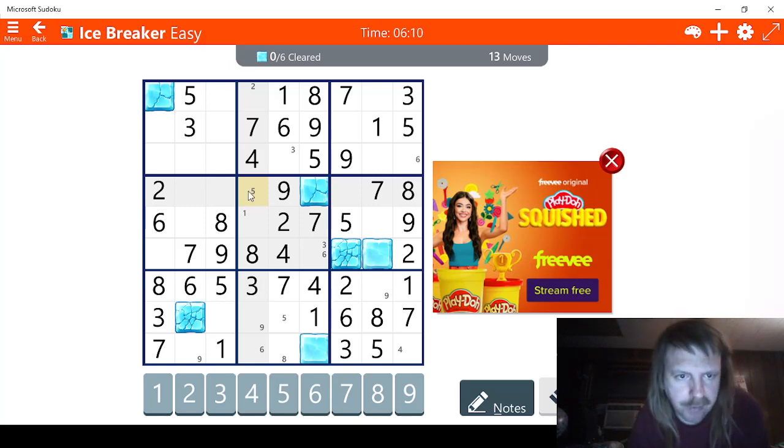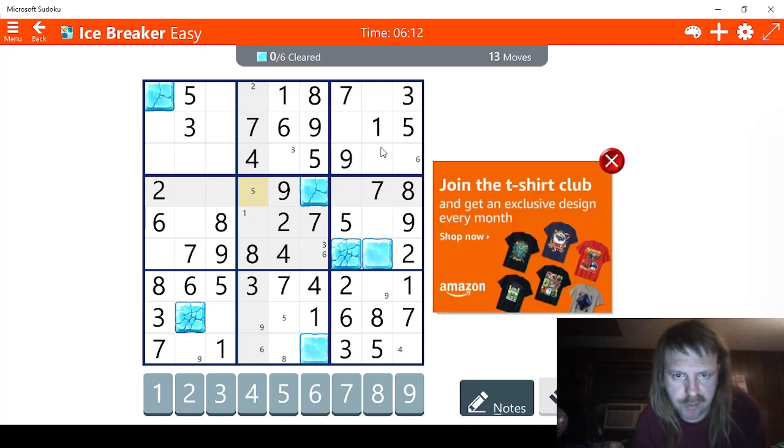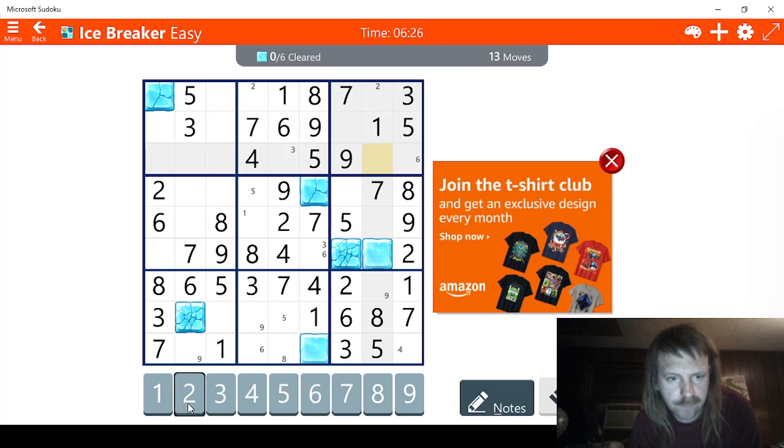Okay, I think the play is probably just to... solve this. 1, 2. Well, this cannot be 2 right here. That's for sure. So that's 2 possibilities for 2. 3, and we're missing a 4. Does that help us? This cannot be 4. That doesn't exactly help us much.